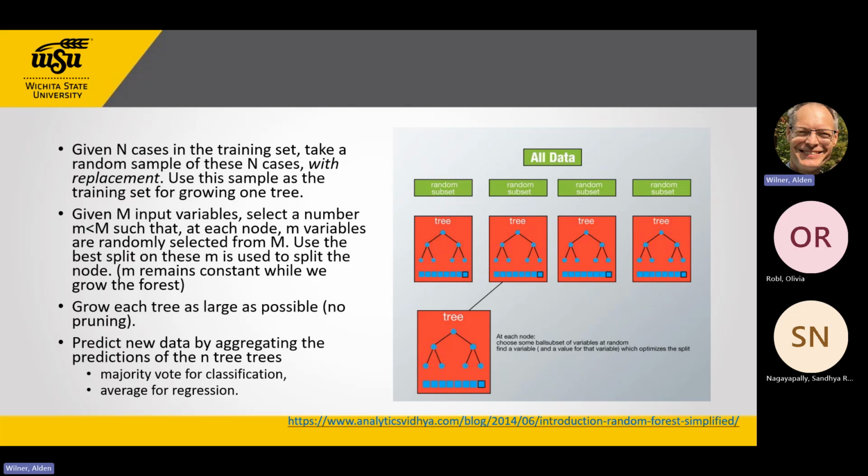We build a decision tree with that. We put them back in. We take out another random subset. Could be overlap, maybe not, right? We just build a number of these random subsets to build a tree.